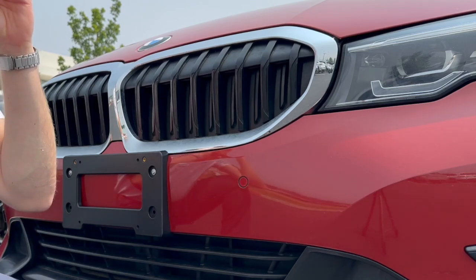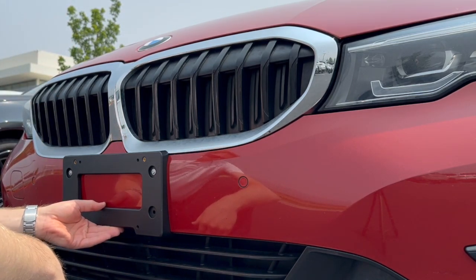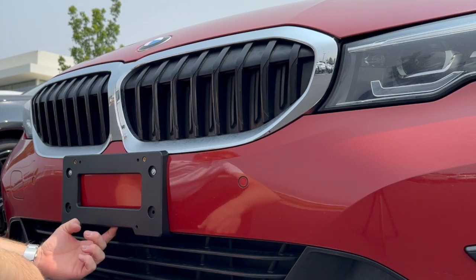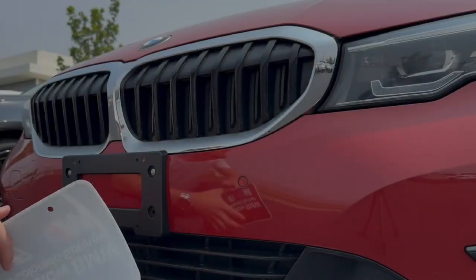I don't do that here at the dealership. None of us really do here at this dealership, just because this is pretty tight against here and it's not going to rattle much. And we're just minimizing the amount of holes that are in the plastic. The rest of this is pretty straightforward.